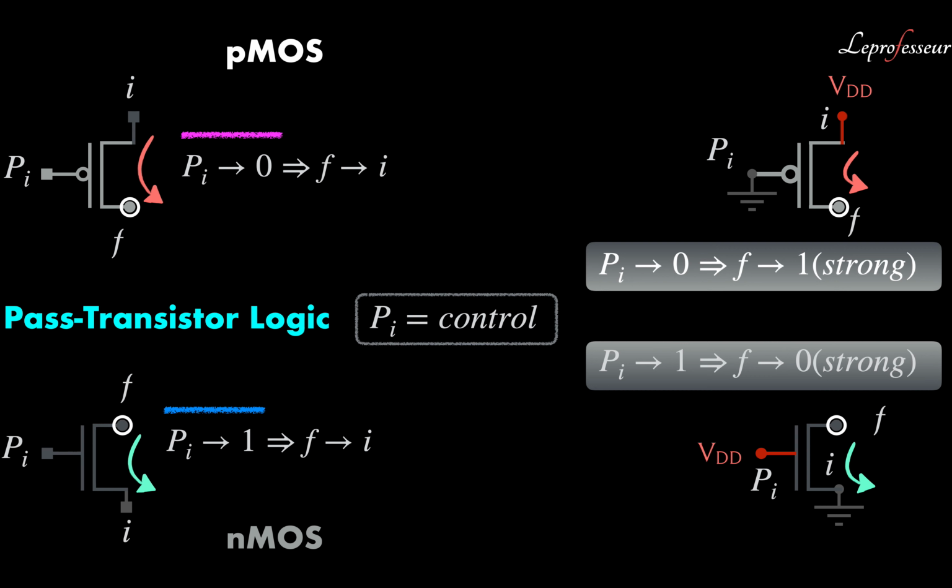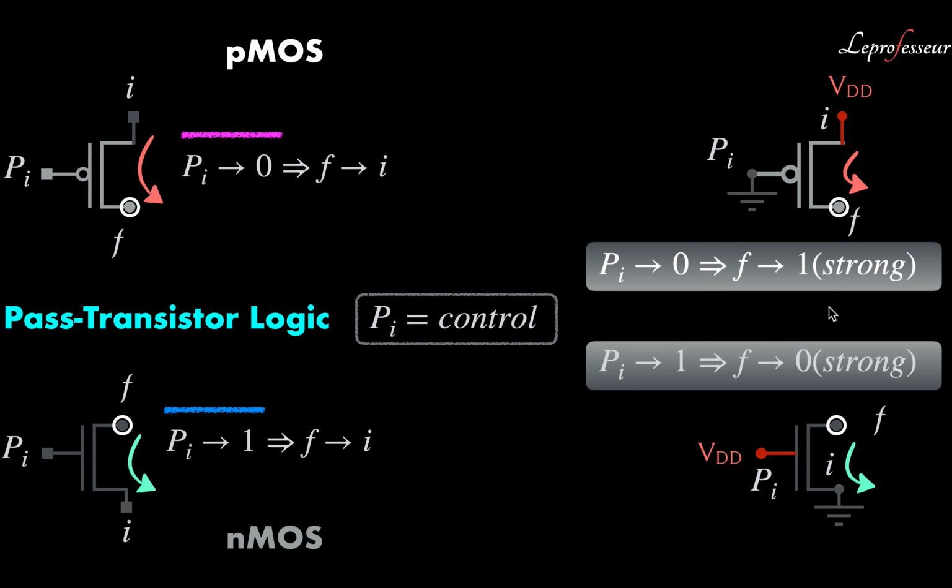Good. So we have seen how we can use the PMOS and NMOS. In terms of pass transistor logic, we typically use NMOS for better characteristics than PMOS when we develop circuits using pass transistor logic. Sometimes you may have a situation where you don't have any alternative other than using the PMOS as a pass transistor. But in general, NMOS is the preferred choice. These concepts we discussed in the previous lecture.